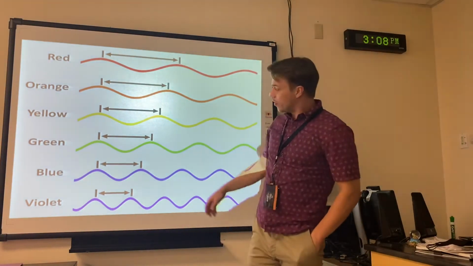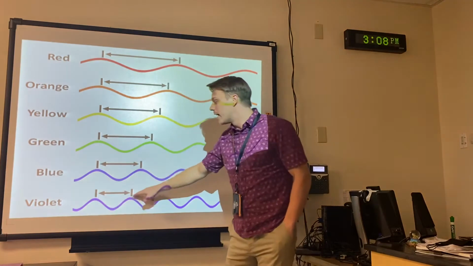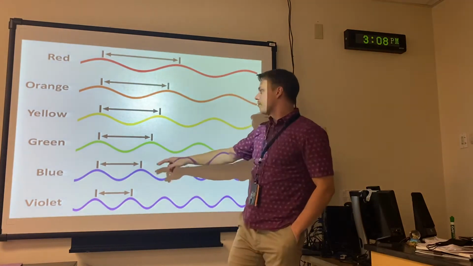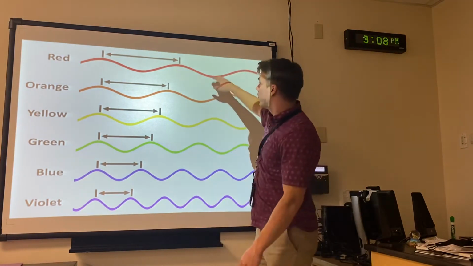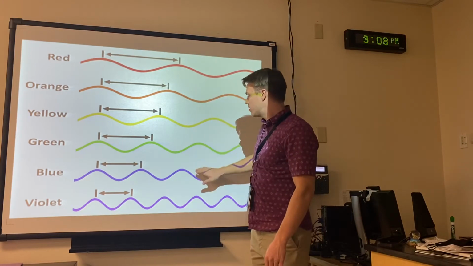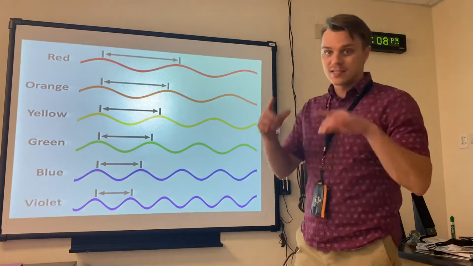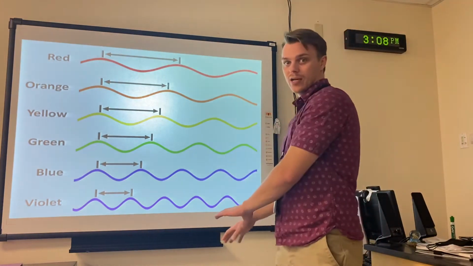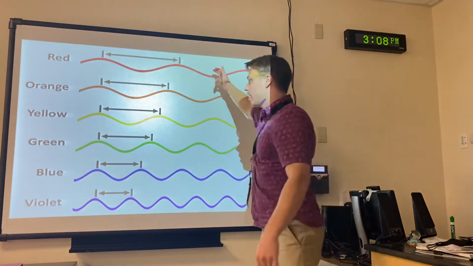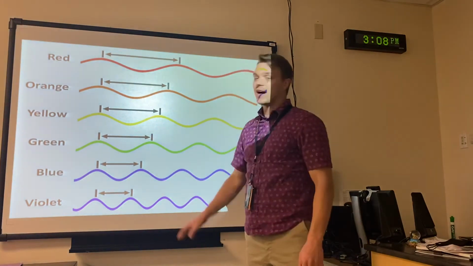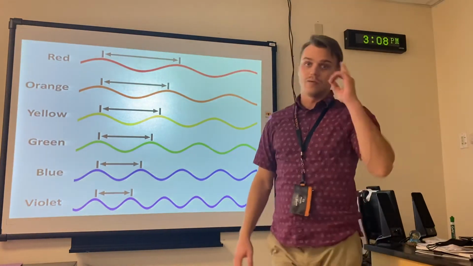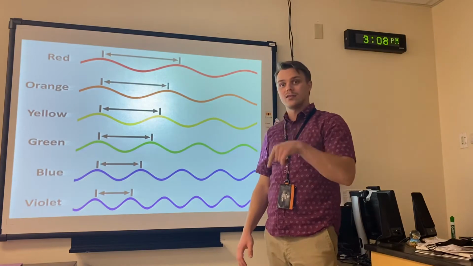When really short wavelengths of visible light hit your eye, it looks purple or even blue. When you get a combination of all of these different lights, it looks white. So when your eyes detect every color at one time, or really red, green, and blue or violet all at the same time, your brain tells you white, all right?